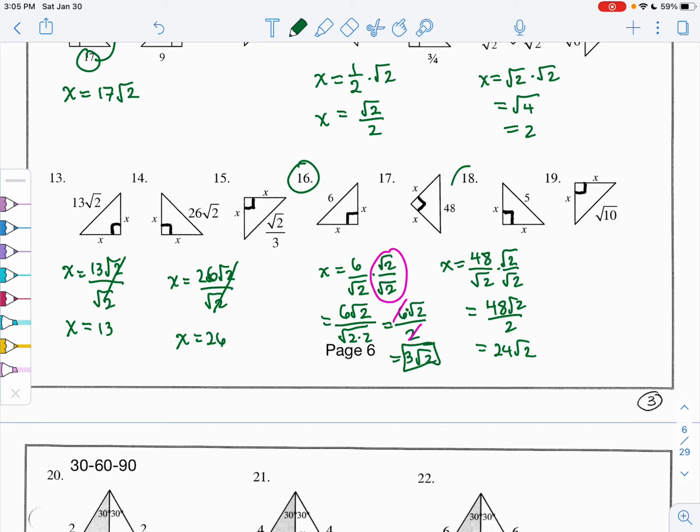I want you guys to enter in your answers for 18 as well. Okay, so with this problem, we see that we don't have anything to cancel out. Rad 2 is on the bottom, so we multiply top and bottom by rad 2 over rad 2. We get 5 times radical 2 on top, and then rad 2 times rad 2 is just 2. 5 over 2 doesn't reduce. We want to think of that as a fraction. It doesn't reduce by a common factor. So our final answer is 5 rad 2 over 2.